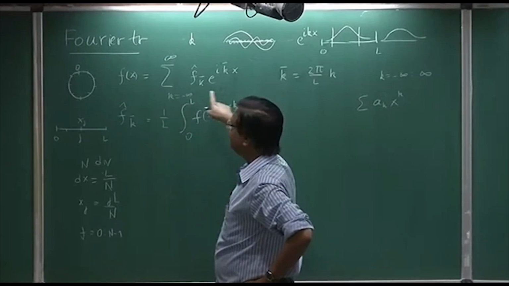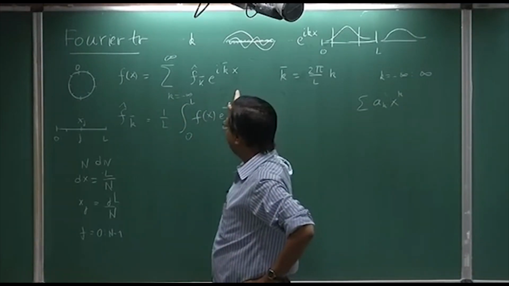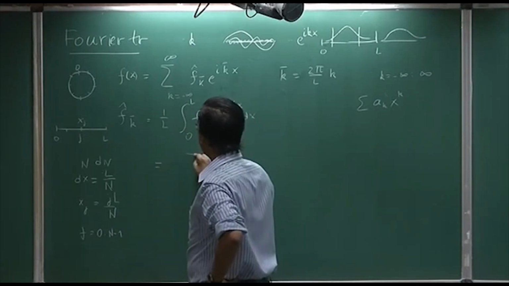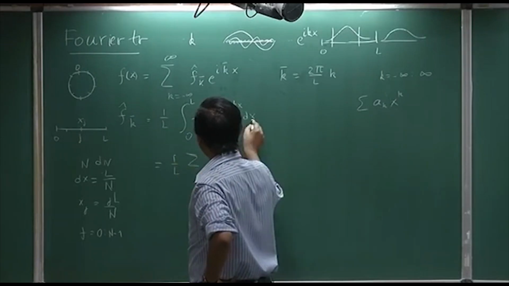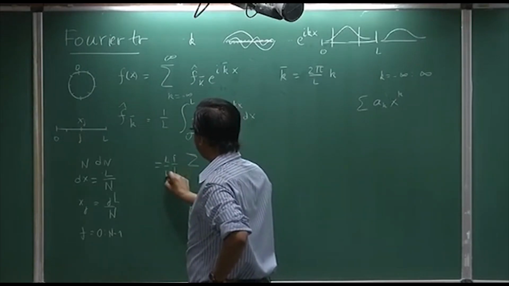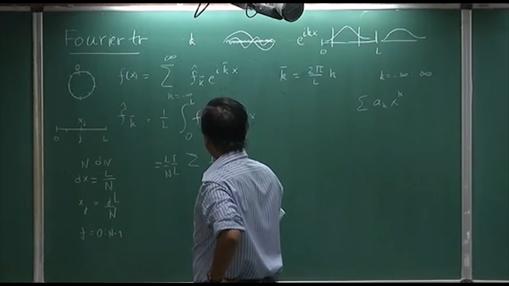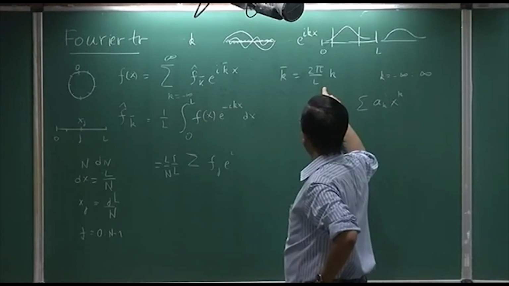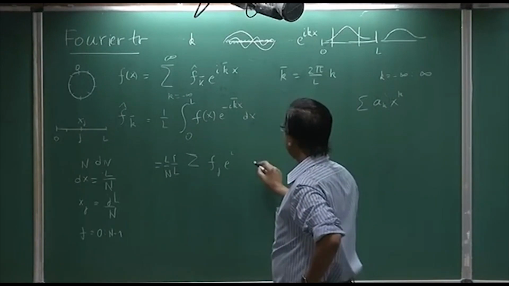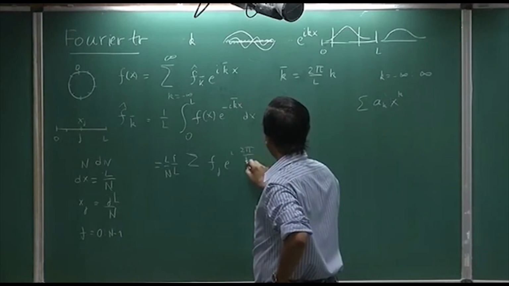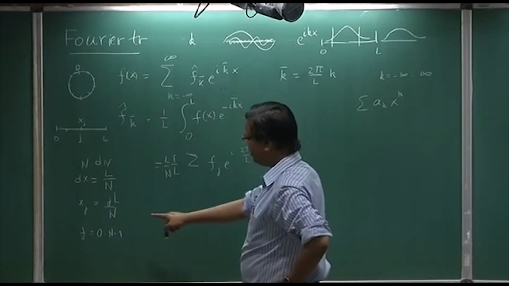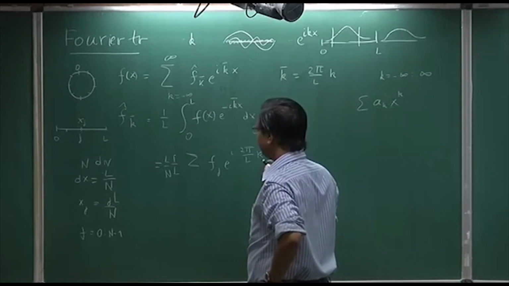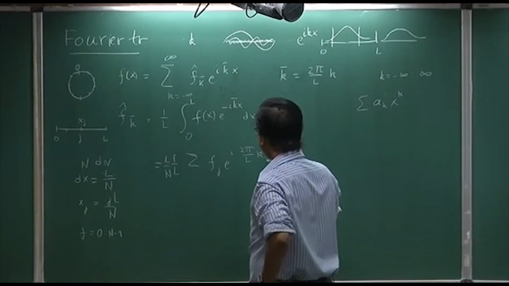Okay. So, now I need to discretize it. So, this sum remains as this, but this integral will become a sum. So, now this is going to be a sum, 1 by L. Now, dx I can take outside, is L by n, f j for i. Now, what is k? That is a definition, k bar actually. K bar is 2 pi by L times k, and x will be coming from here, x j. So, I have to sum, x j will be j L by n.